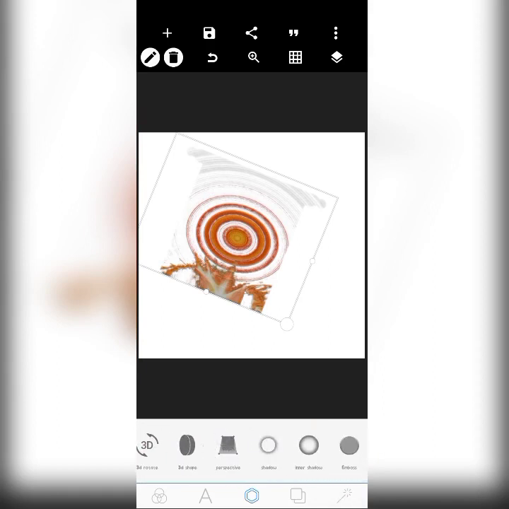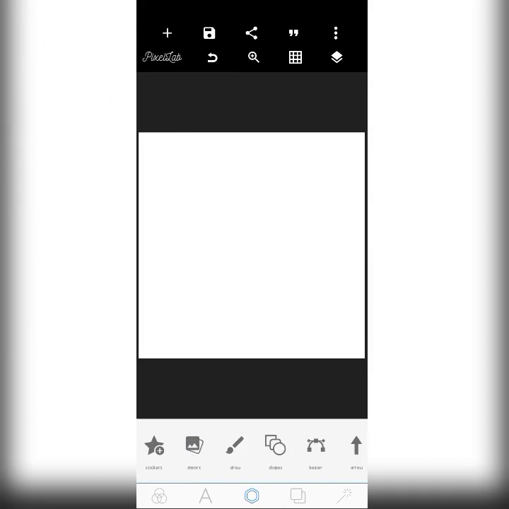So when I'm done with this one, like I said earlier, this third check mark down here deals with the pictures and shapes. And this fourth icon over here deals mainly with the background of your canvas. So let's say, for example, if I click on this, anything I do here will only apply to the background of my canvas. This first one, the A part, deals with text, this second one deals with images and pictures, and this fourth one here deals mainly with background.